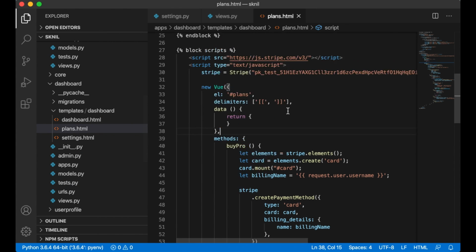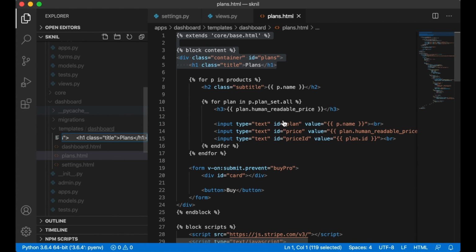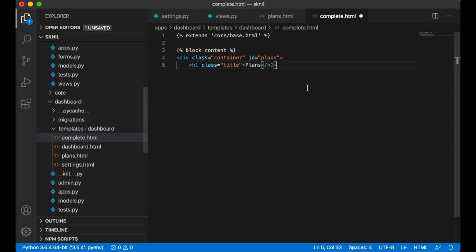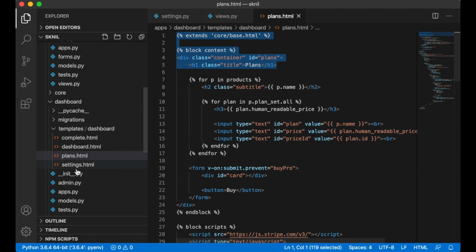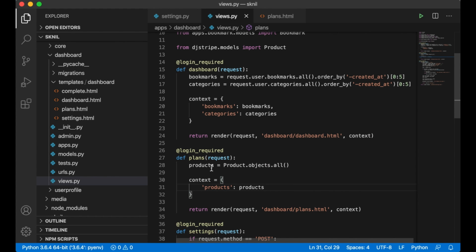So I can copy the top here, create a new file for the complete page, complete.html. You don't have to show anything more there for now. And block. Just close it. Can create a new view for it.